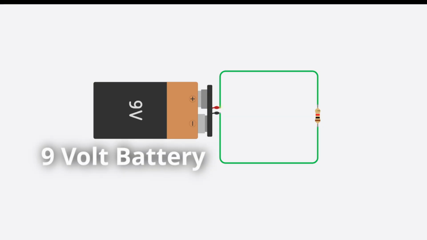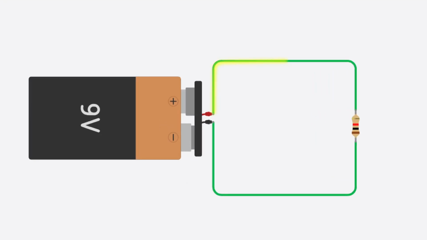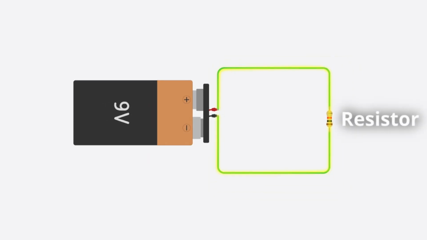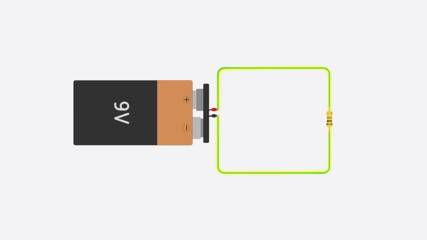So let's see how this analogy relates to electric circuits. A battery, or a power source, is like the water pump. The battery provides a voltage, which is like the pressure from the water pump, and this voltage can push electrons through wires, which is like the water pipe, causing a flow rate of electrons called electric current. Resistors can impede the flow of electrons, similar to how a kink in the pipe can impede the flow of water. Resistors also create a voltage drop, meaning the voltage before the resistor is higher than after the resistor, similar to the pressure drop in the water analogy.